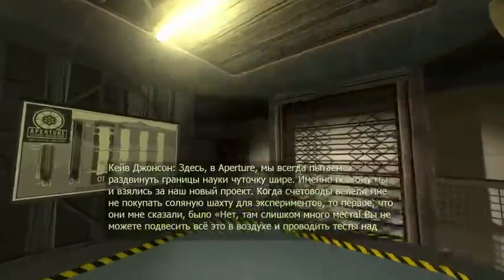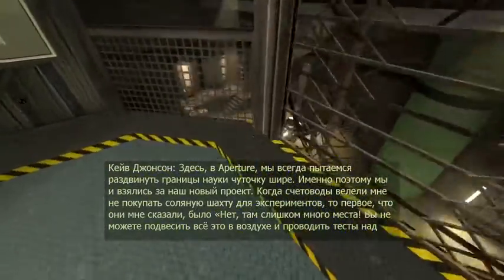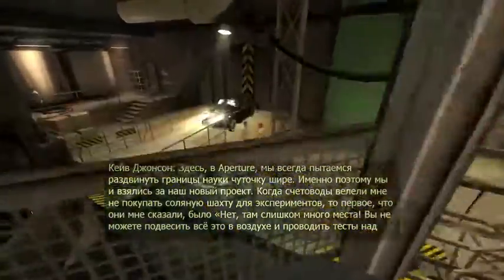Here at Aperture, we're always trying to push the boundaries of science that little bit more. That's why we're taking on this new project.